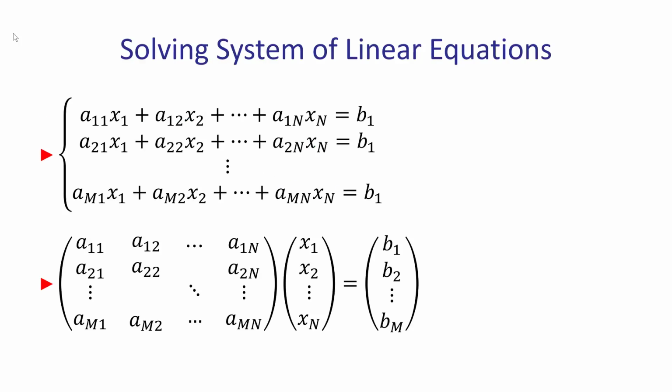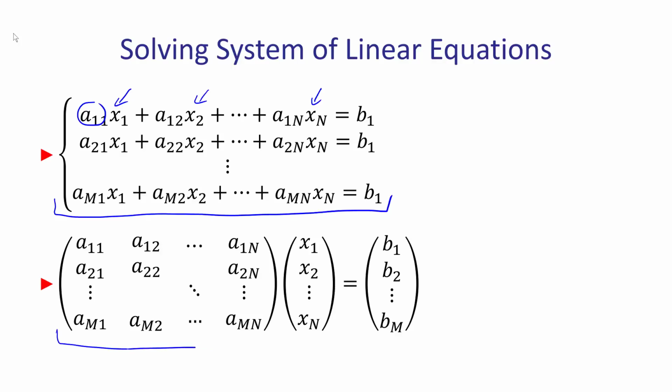Solving a system of linear equations is a very popular task in engineering in general. So a general system of linear equations could be written like that, which means our variables will be x1, x2, and so on until you get to xn, and you will have n linear equations with n variables, and all of the a coefficients will be constant. Pay attention that I'm intentionally using coefficients with indices like in the matrix, because we can fit that system of linear equations in the following structure.